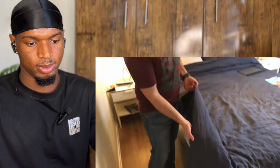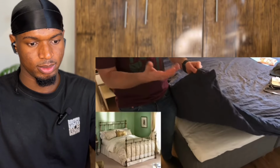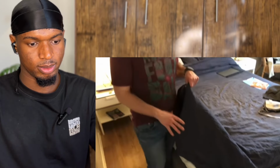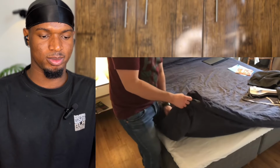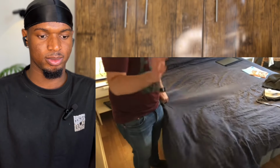Hey guys, welcome to my bedroom. I just want to show you one final thing, and that has to do with the way the big bed sheet is. In the United States, what's different is that it's just one sheet by itself. And these Swedish sheets, a lot of times you can see there's actually an inner sheet inside here. You don't wash this part, you wash the outside part. Our sheet is like one big sheet, and we wash it, but not as often as you wash everything else in your clothes.